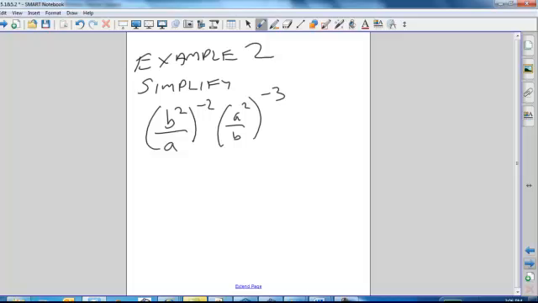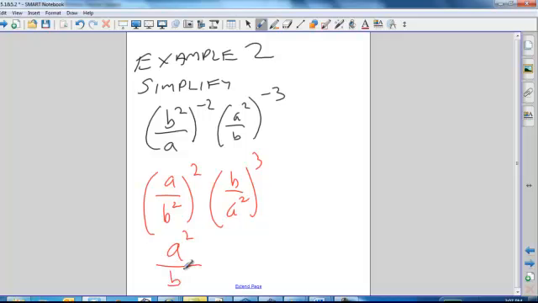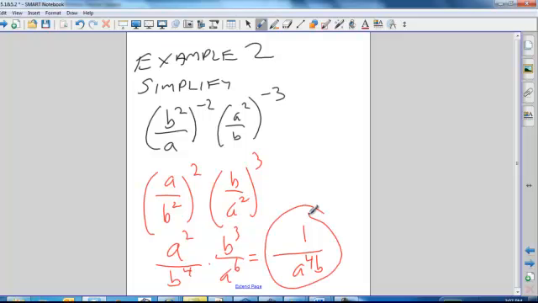Here's our next example. Simplifying this, these go pretty straightforward. We can use the negative 1 power to flip the fraction: b over a squared, cubed. And then distribute the powers to get all positive powers: a squared over b to the 4th times b cubed over a to the 6th. Notice a squared cubed is a to the 6th. So you end up with 4 a's on the bottom and 1 b on the bottom: 1 over a to the 4th b.